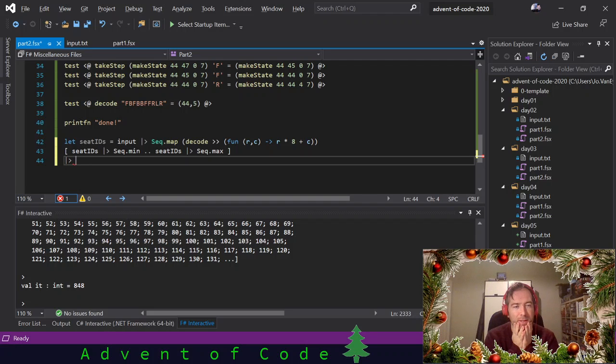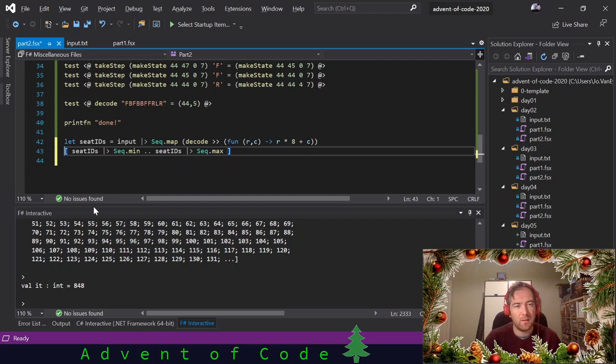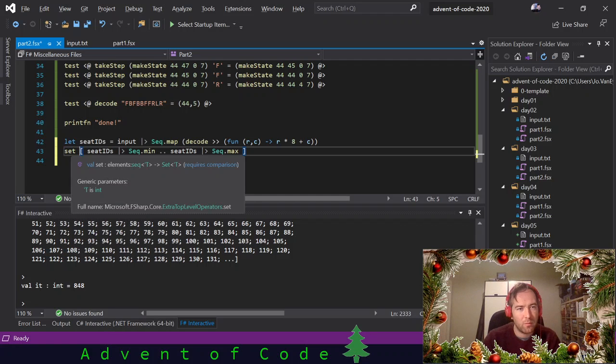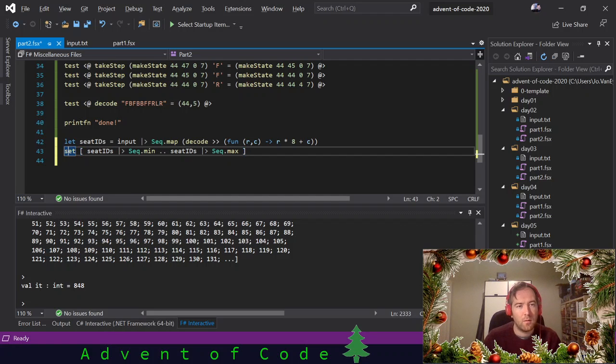Can we use the set trick from Thomas we saw in the tweet? So one set of all the numbers and another set of one number less. If we subtract, that will work. Do we have set subtraction in F#? So this is the set of all seat IDs.